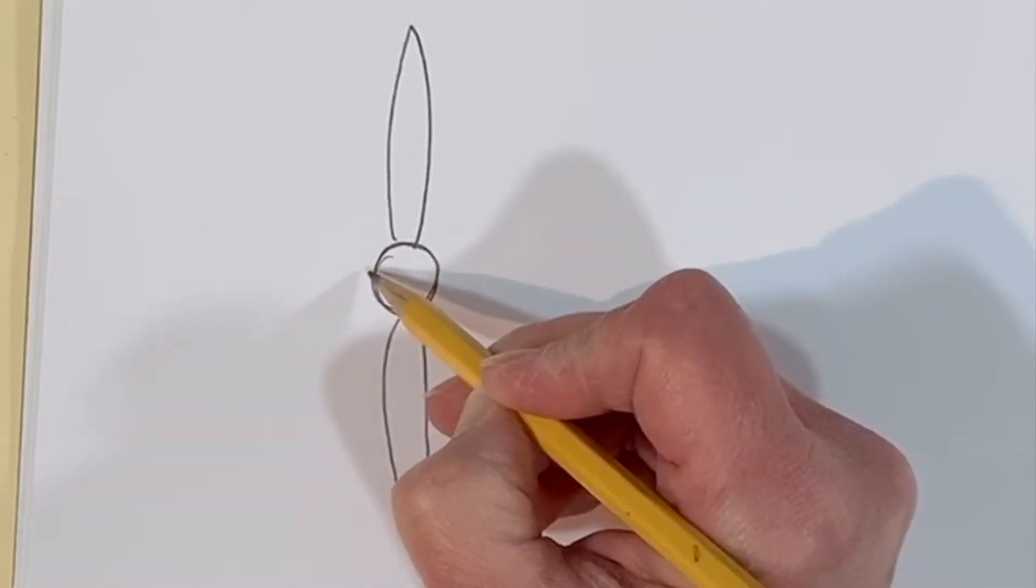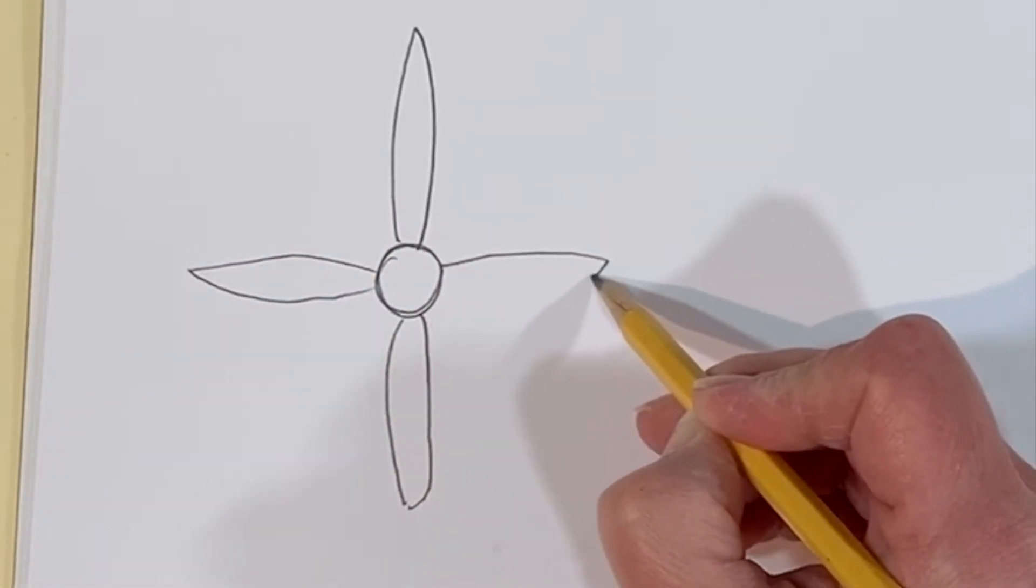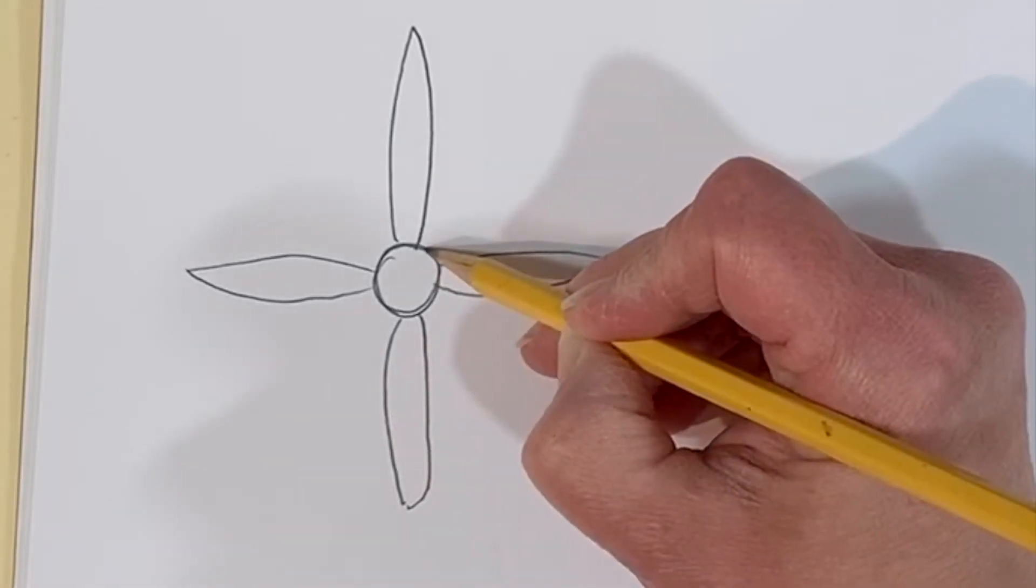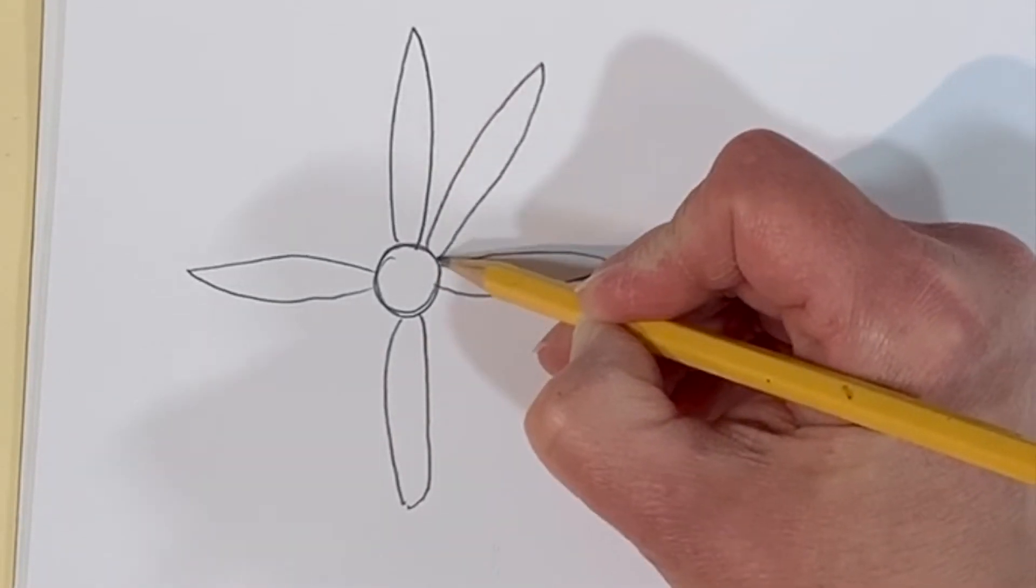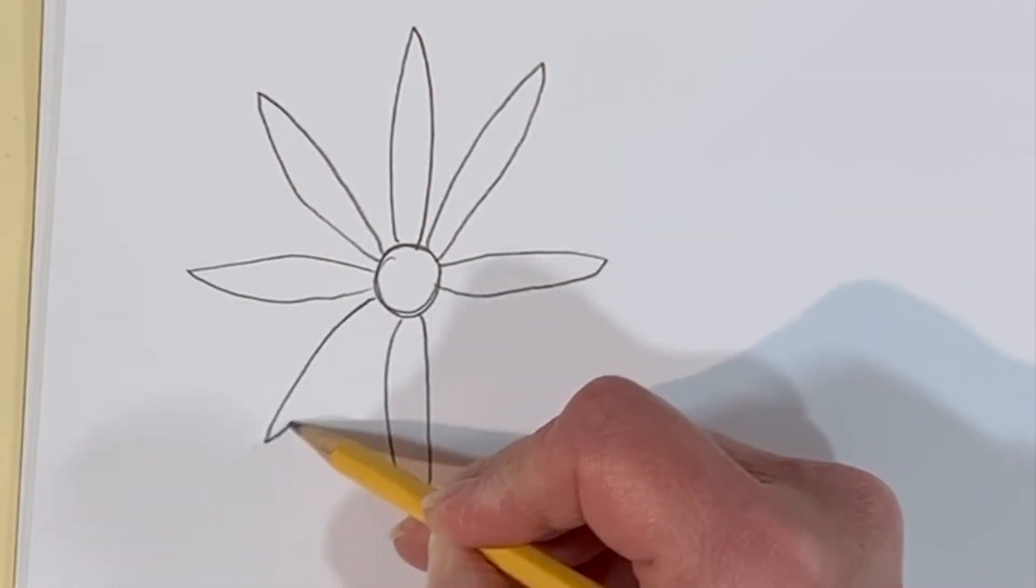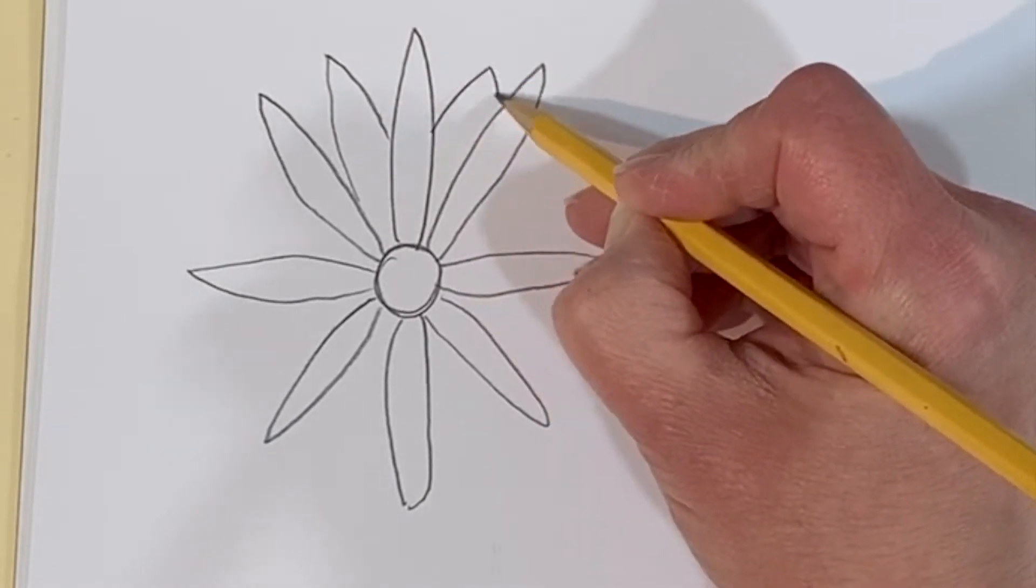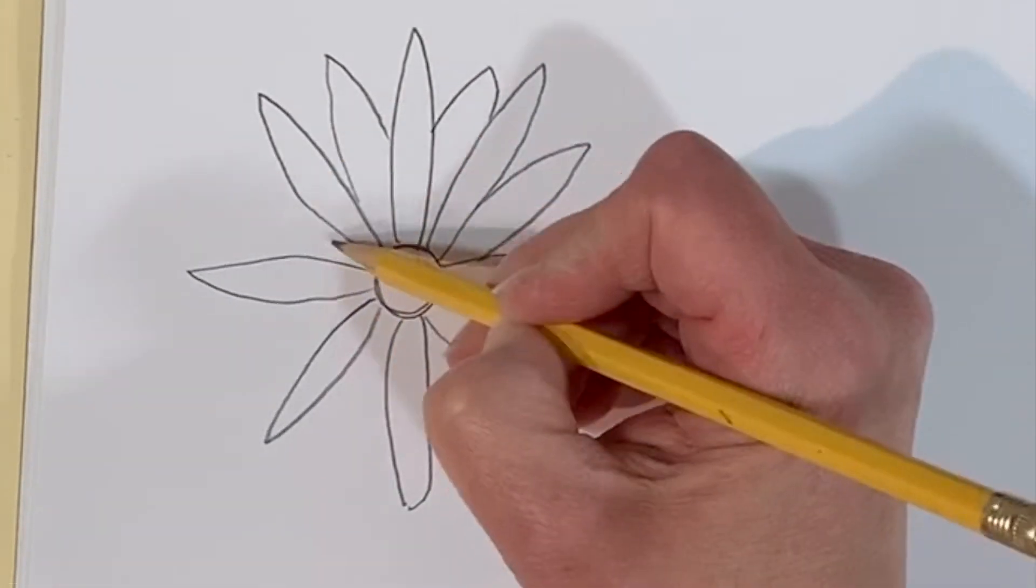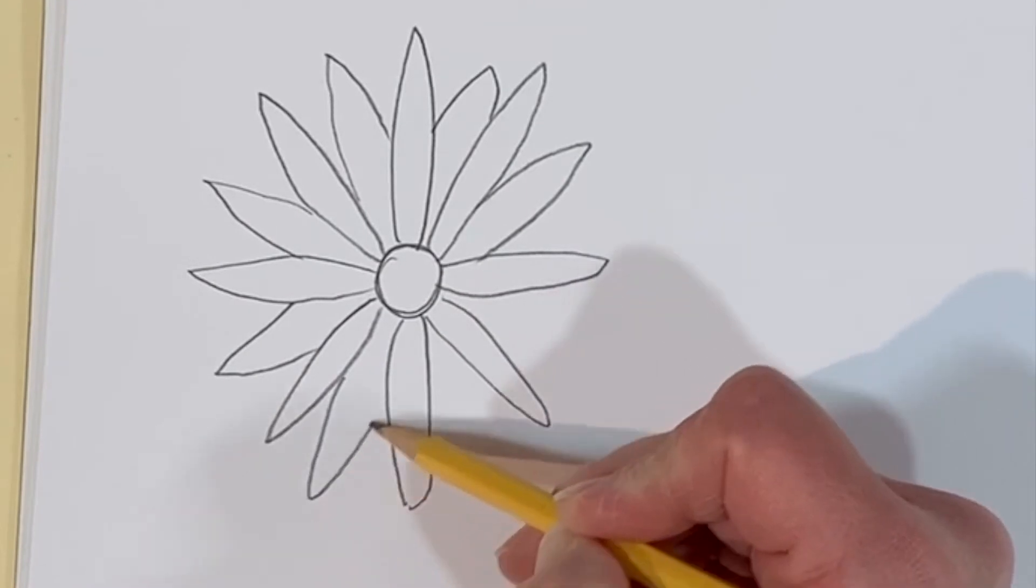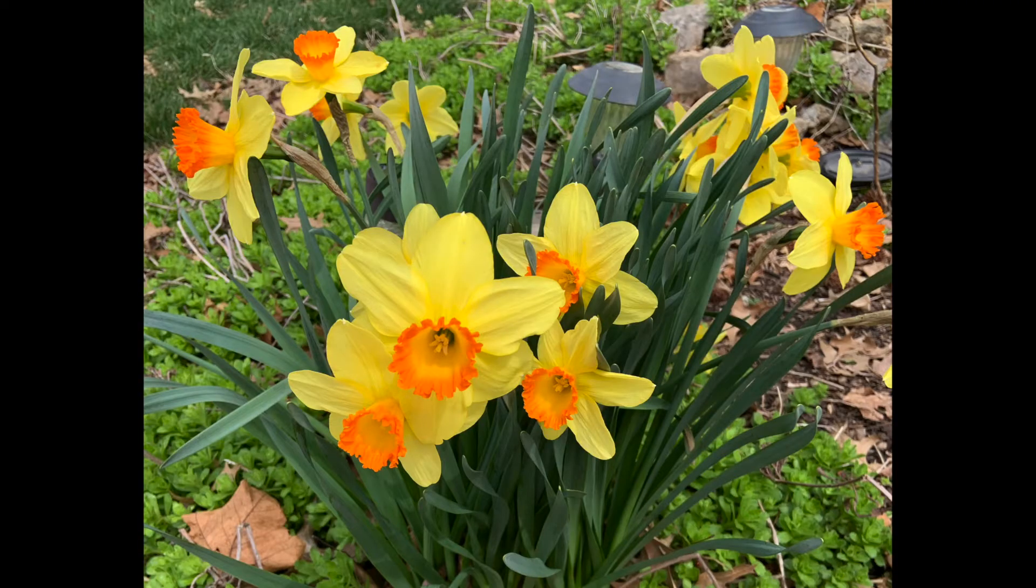Or send to your grandmother. Flowers are a great pick-me-up for anybody. You can see with this flower I'll start a lot of flowers with a little circle in the middle. This is sort of a daisy. I started with a circle in the middle and then added four ovals to the top, bottom, right, and left, and then I filled in the spaces evenly between those first four ovals.